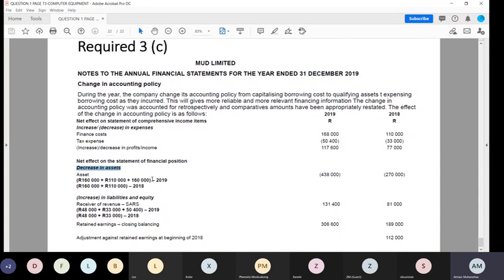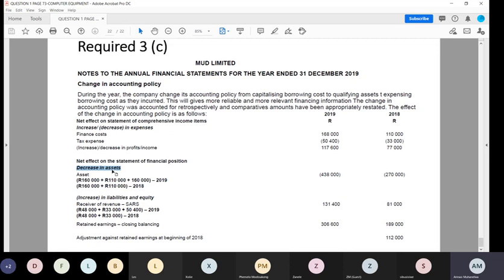Why should you do that? Because we might penalize you on the calculation that no, you didn't get it right, it was supposed to be increased. But if you come and disclose it as it is, and if you are marking and it's a principal mark, we're still going to award you. But if you don't do that, you're not going to get any marks. My emphasis here is, tell me, is our asset increasing or decreasing? That's what we want to know. And in this case, the asset is decreasing.